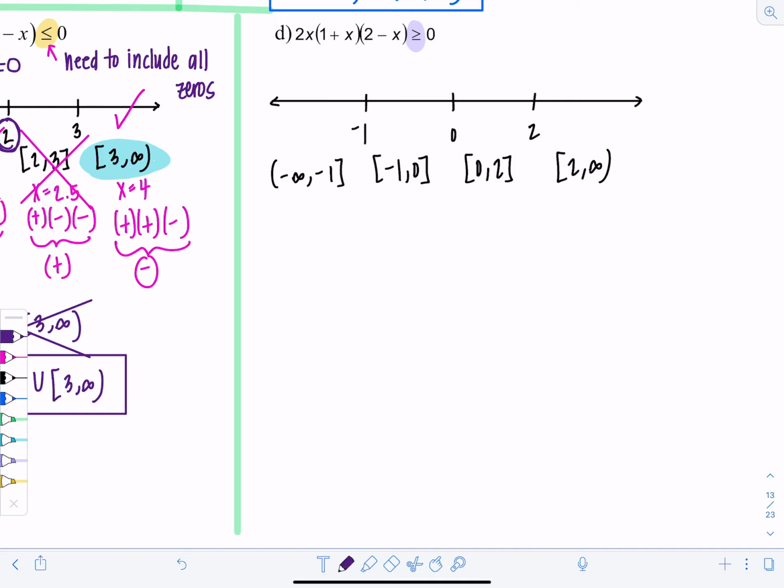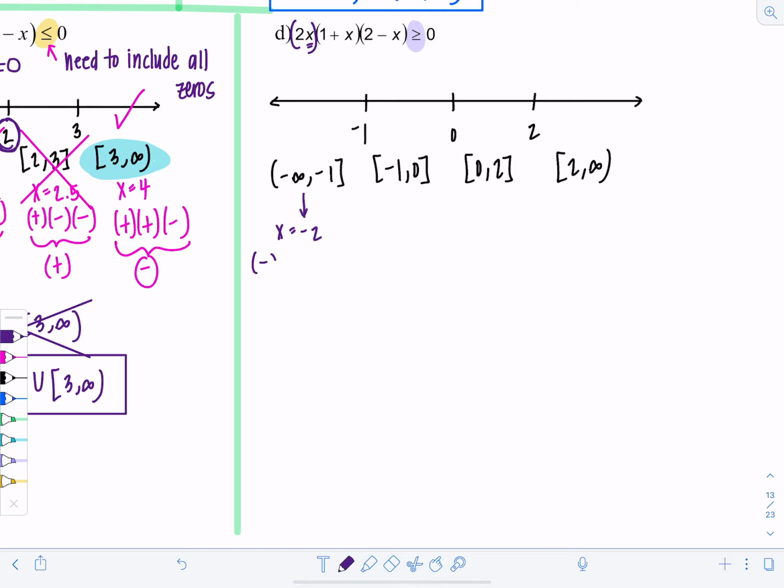Okay, I hope you tried it for yourself. It's very fun. First interval, let's test with x equals -2. You don't need to list that. I'm just doing it to help you. Half the time I do it in my head and I don't write anything down. So 2 times -2, just think of this as its own little factor, if you want.